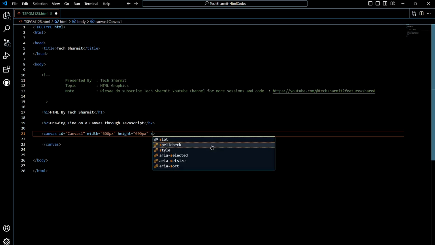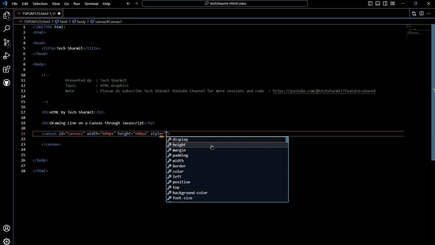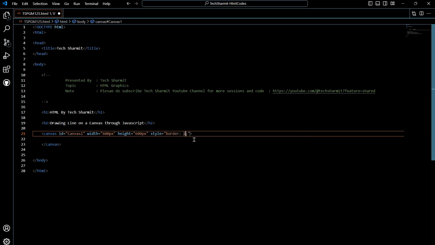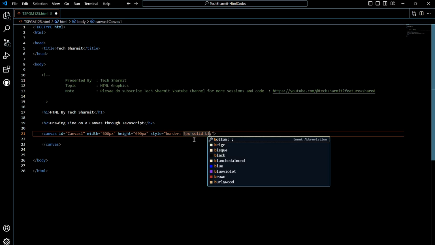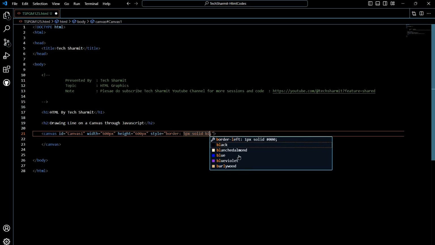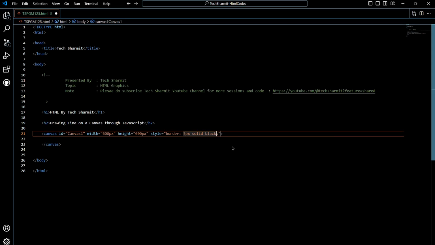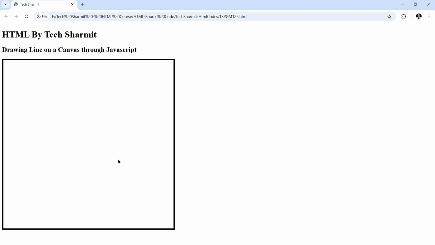So for that reason, we will apply some styling here, and firstly I'll write the border. I think 5 pixel is enough: 5 pixel, then solid, then black. This will add a border to our canvas, and now you can see this is the canvas which we just drew.